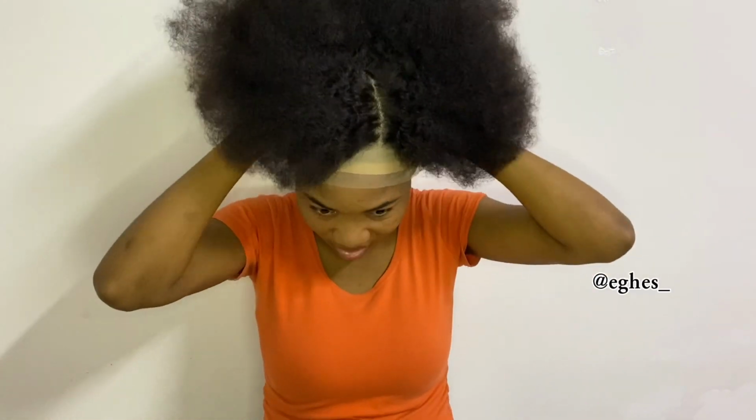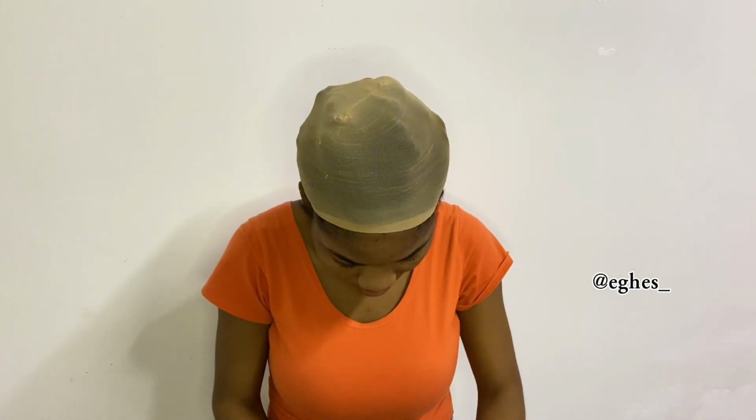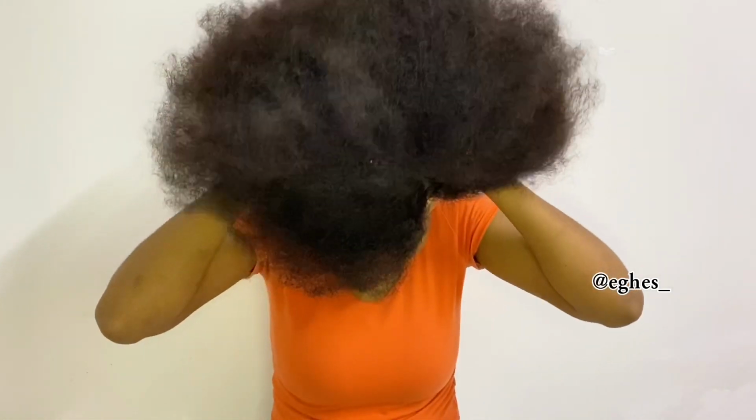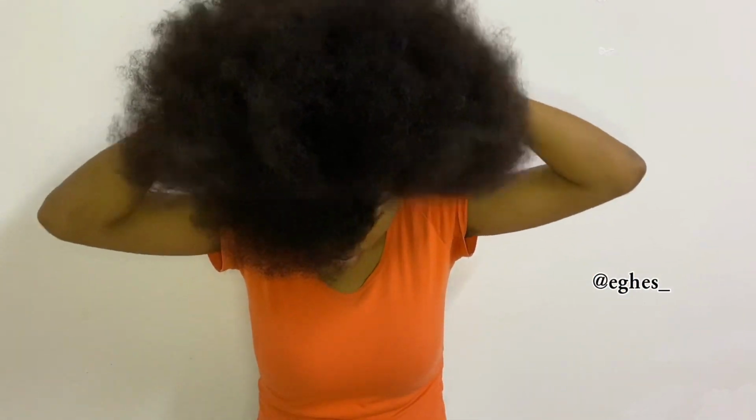So how is it supposed to be? What is happening here? Oh, it's one side. What is this? I like big afros, but this one is just like.